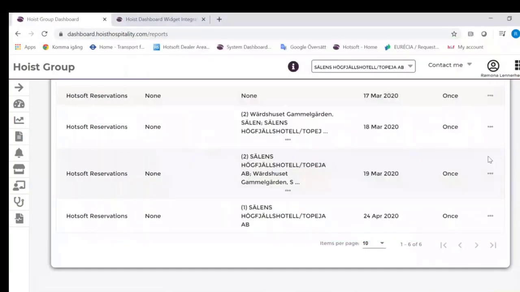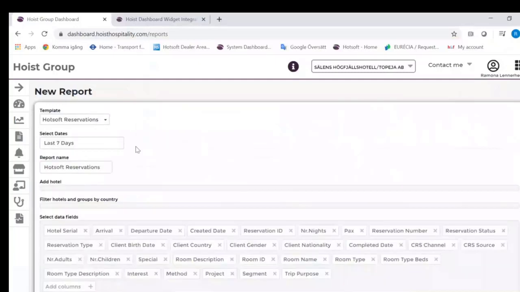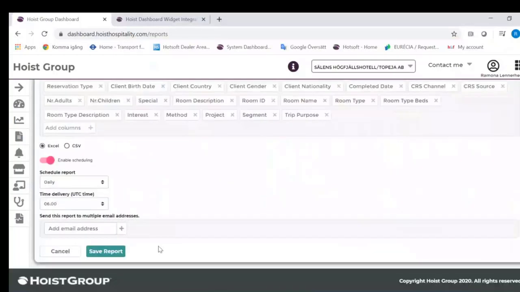What you can also do is enable scheduling. So if you built a nice report that you want to use often, you want to import it into another system, or you built your own KPIs, then you probably want this to be a reoccurring export.